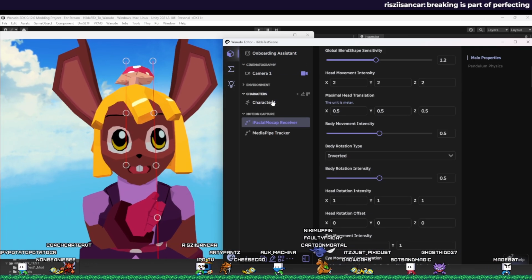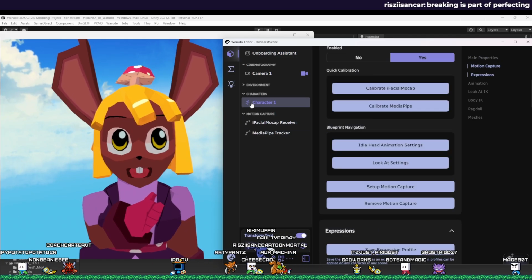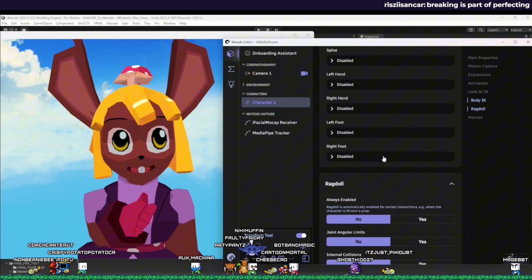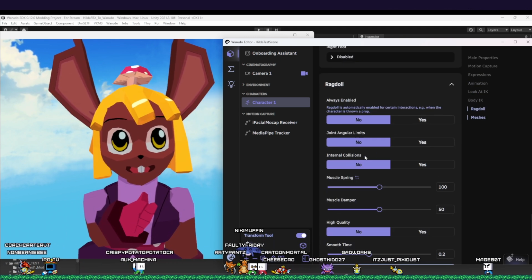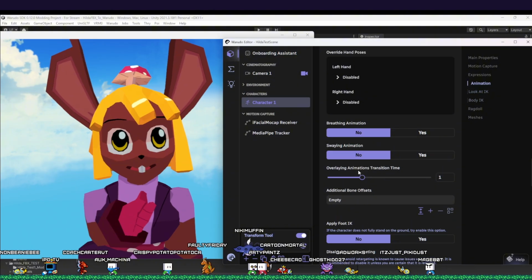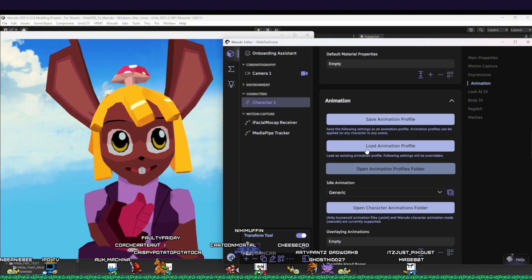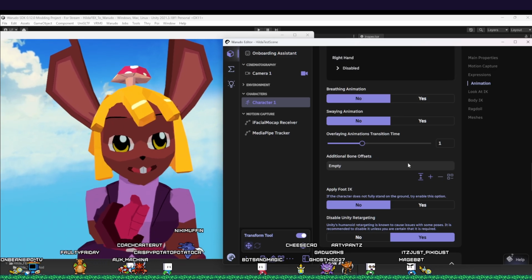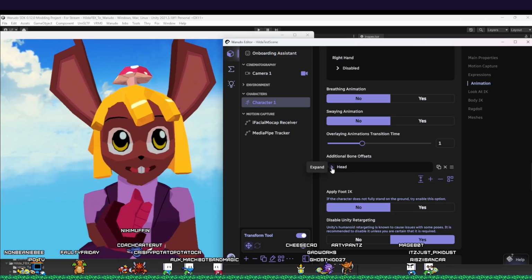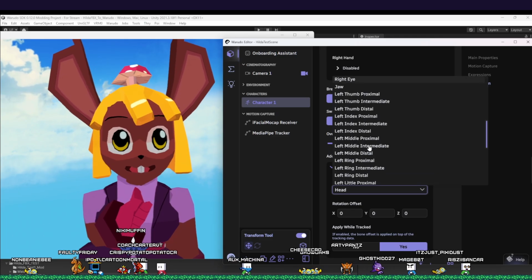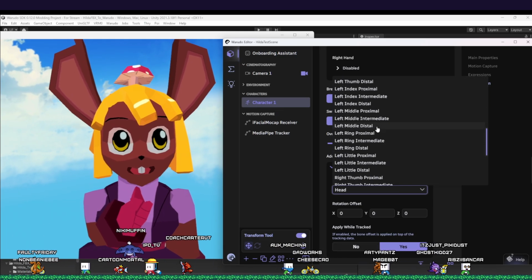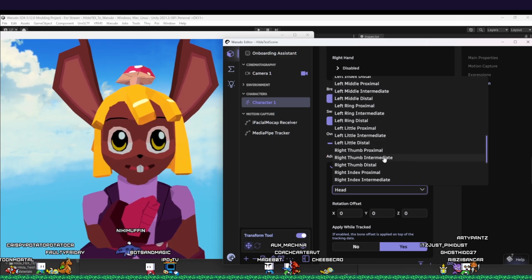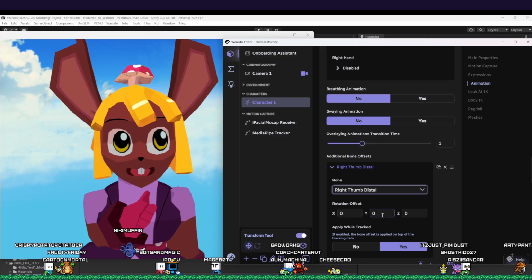What you can do is go into your character model, where it says character 1, and scroll down to animation. Where it says additional bone offsets, you can add this element, select the bone from my thumb, which for this is my right thumb, and I think it's my distal bone that's offset.